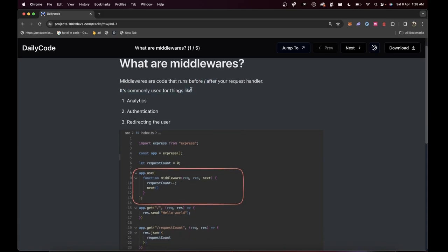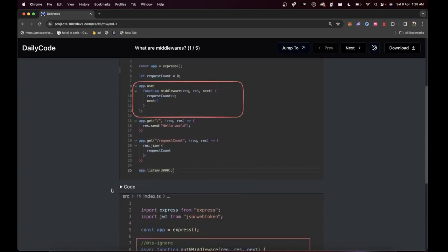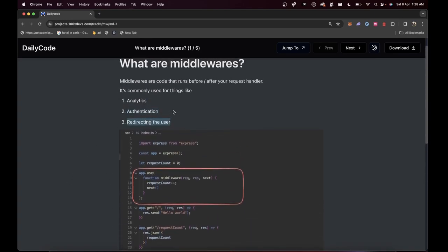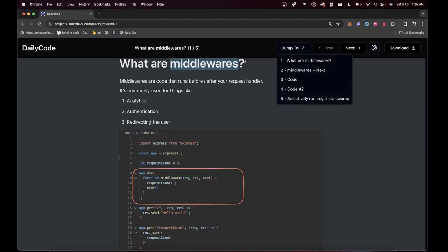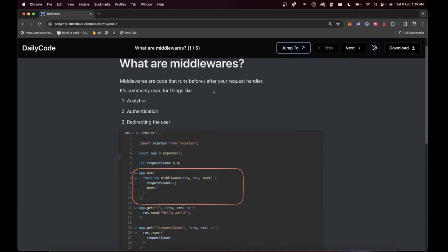It is commonly used for things like analytics. We'll see that example over here. But if you want to track how many people are hitting your servers, middlewares are usually the right place to put that logic. Authentication, we have seen this many times. We'll also be seeing this when we reach this second part right here. And lastly, a lot of times you want to redirect the user from one page to another. And it makes sense to do that in middlewares for Next.js. Doesn't really make sense to do that for Express, what we're discussing in the first slide. But in Next.js, middleware redirects are a very popular use case.